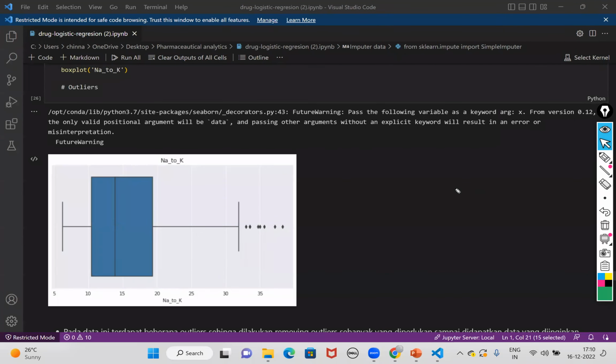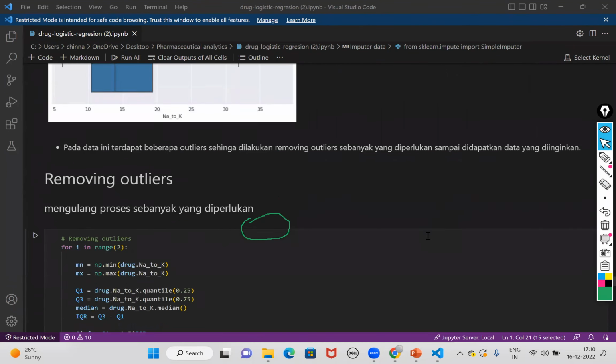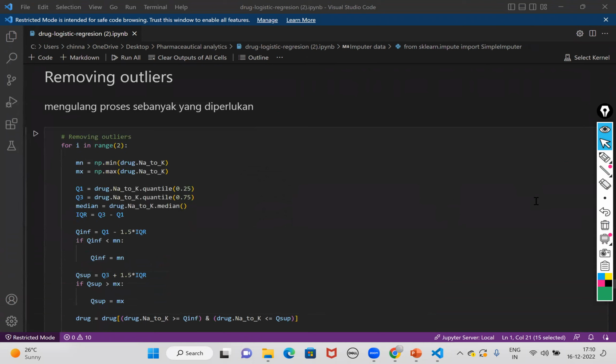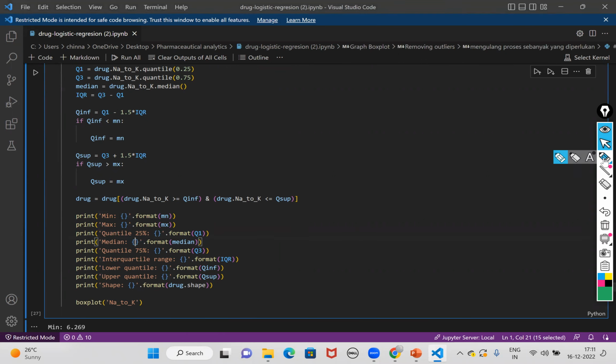Box plot. I say that in the box plot, we can see the outliers here. Here you can see the outliers present in the data. What data do we have? The data is on drug, where we can see the outliers. Then how to remove the outliers? Here I'm using a user-defined function. You can either use a user-defined function or you can use any other method. So what I'm doing here is taking the min, max, quantile, median, mean, all these values.